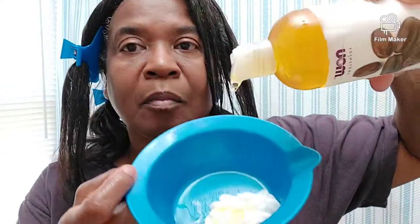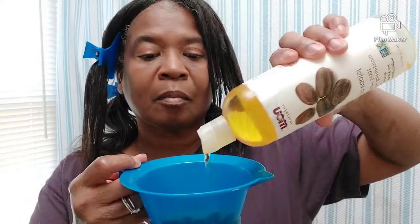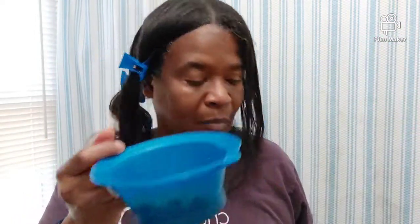It may be off camera sometimes — I have to do that. I think it's about two tablespoons of oil. I just want a good consistency, very very smooth, because whenever I do a pre-poo my hair is so sleek and smooth. I love that it keeps my hairstyle too.